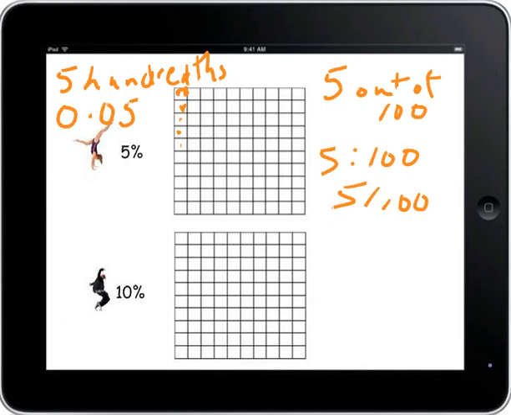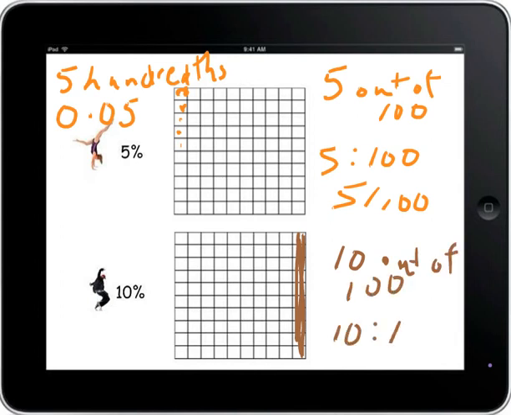Finally, our last one, we have 10 colored this time, meaning 10 out of 100, which would be 10 to 100, or 10 over 100, as our fraction. And our decimal would be 0.10, meaning 10 hundredth.